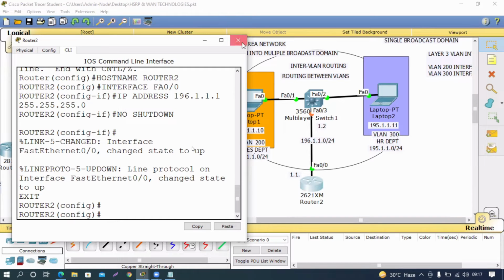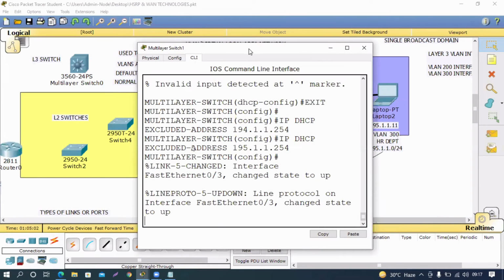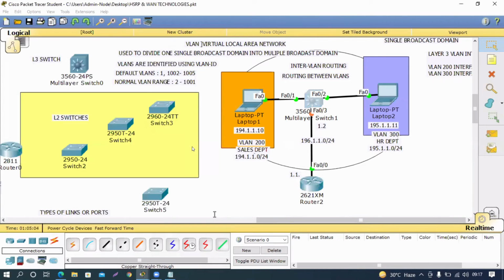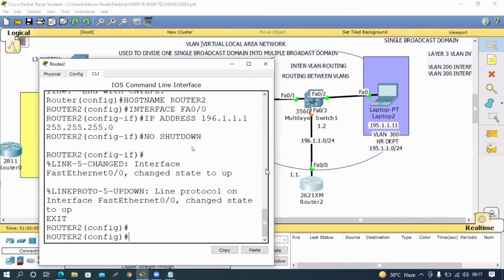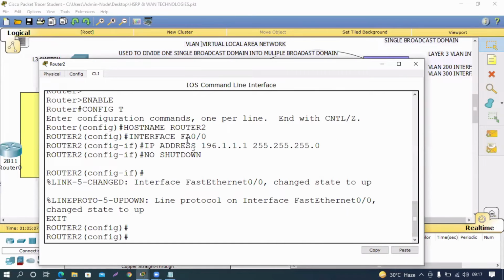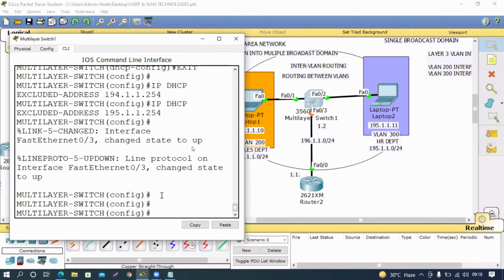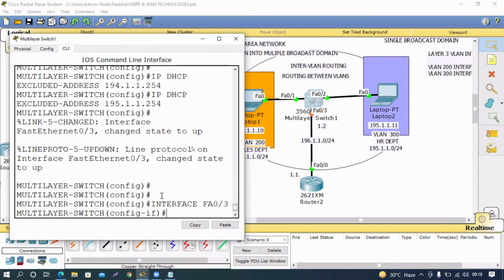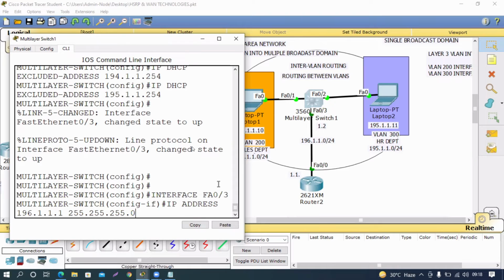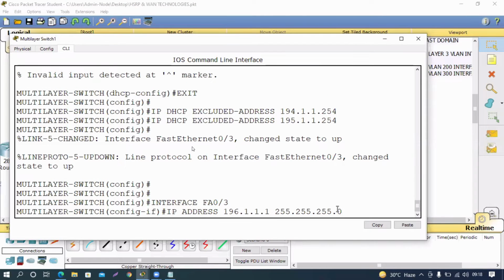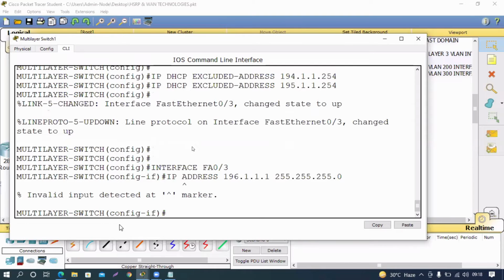The same thing we are going to do over here. So let me copy this command again, to show you that command-wise there is no problem. There is nothing wrong in the commands. When you give the same command in the switch under this port, this is the port FS0/3, interface FS0/3, and if I simply paste this command over here, that is your IP address, you will see this error. See that?